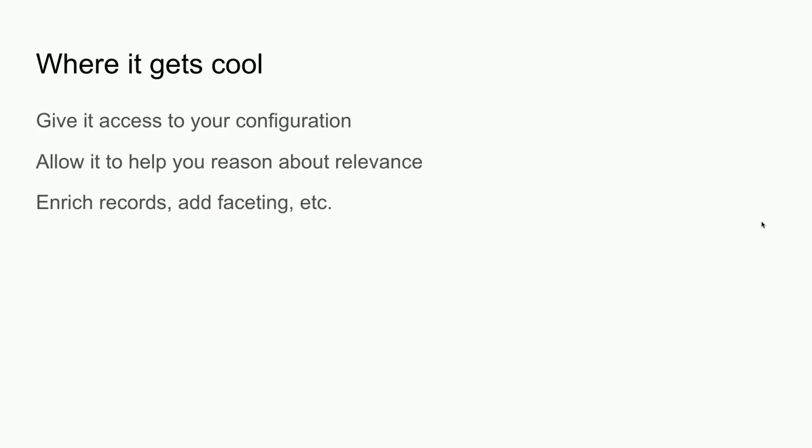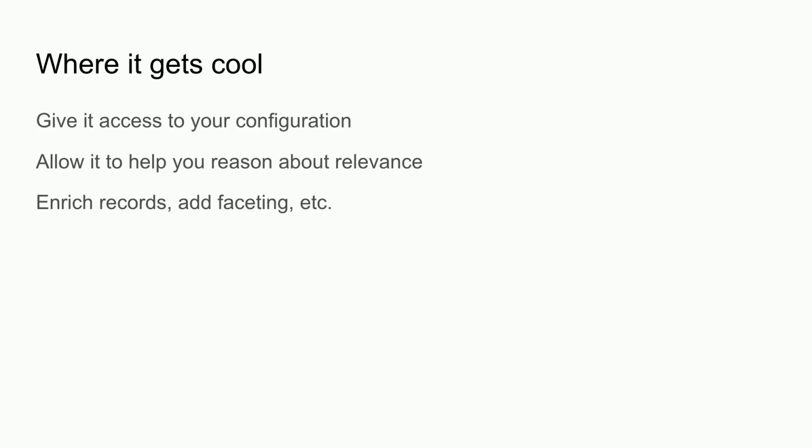But where it gets really interesting is we gave it all of our backend admin APIs as well. So listing indices, pulling configuration, adding rules, all of that stuff. We've already started playing with that side of it and doing things like, hey, Claude, why was that result third? What rules came into play? And what could I do to improve relevance on that particular record? Hey, Claude, can you enrich my records? Nick Vilko, my boss, was playing around with generating an index of science fiction novels and things like that.